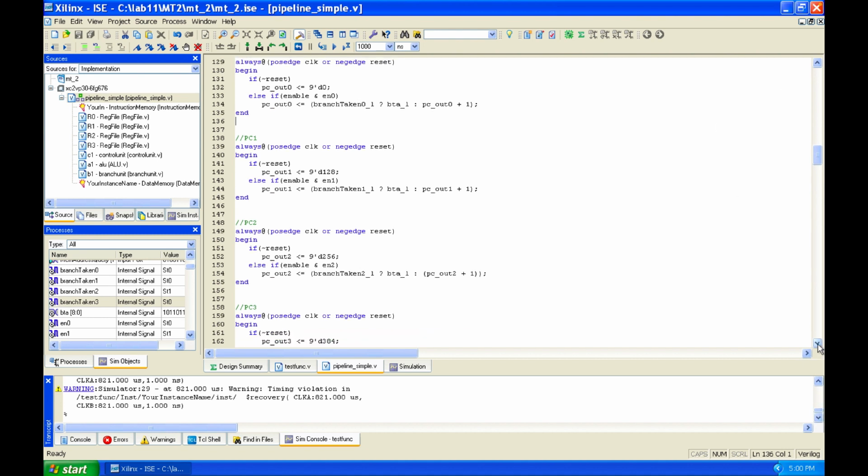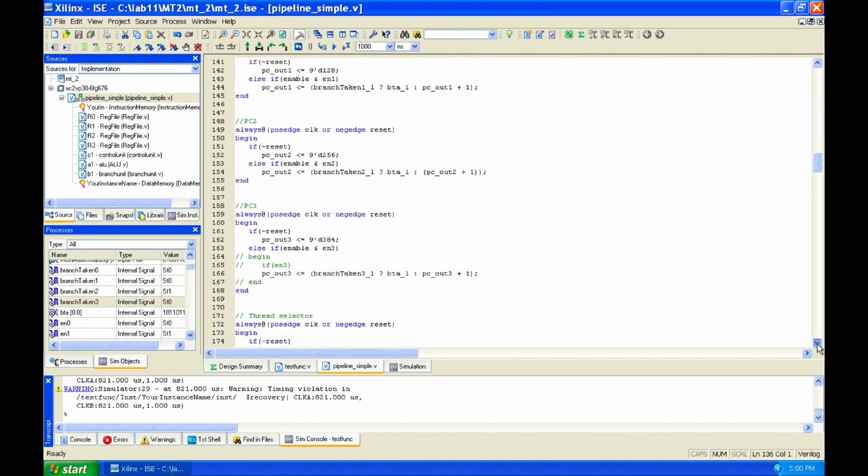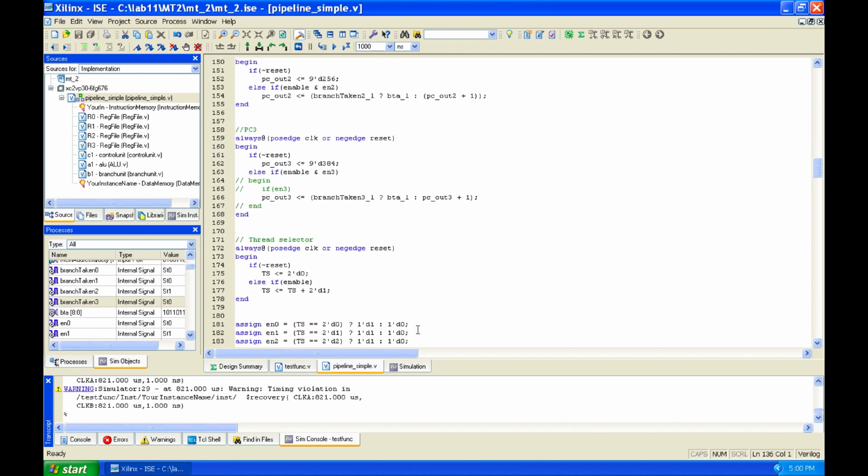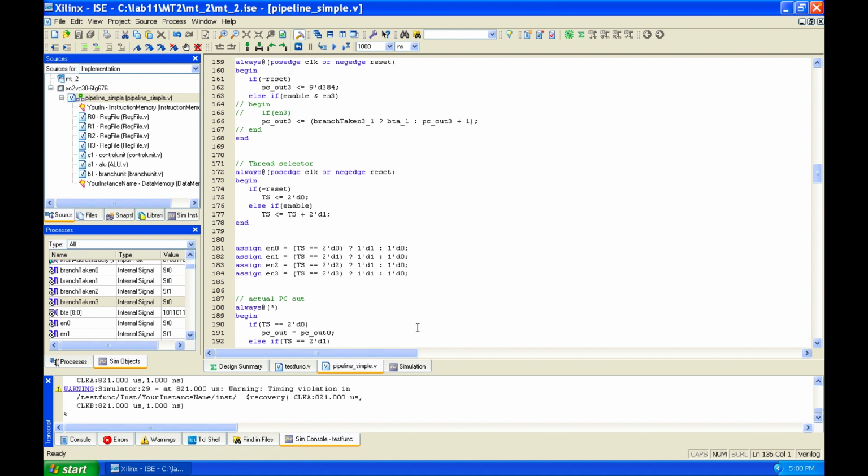So the way I've achieved that interleaving is through enables. In the instruction fetch stage itself, I've written a simple counter logic. TS is nothing but a count. At every clock cycle, it keeps on incrementing.